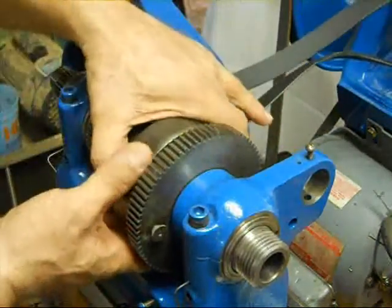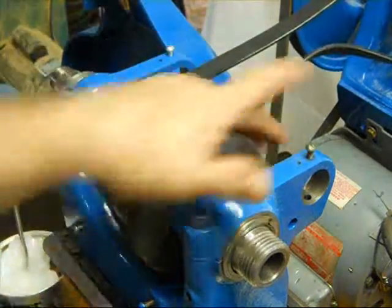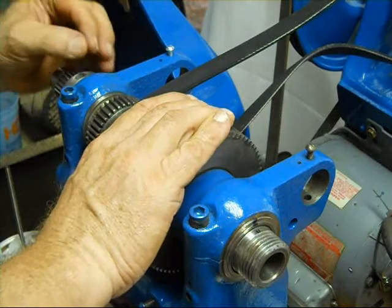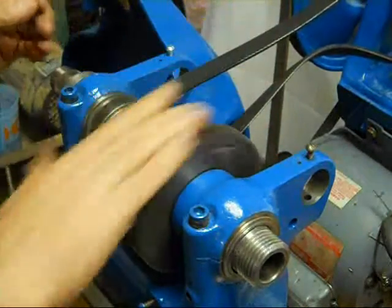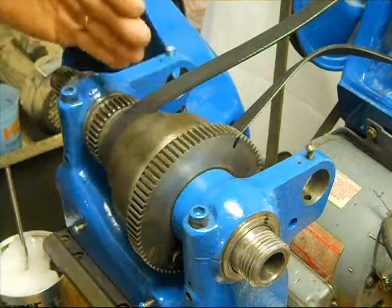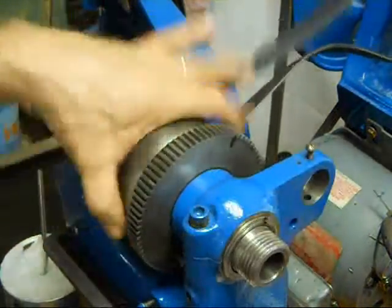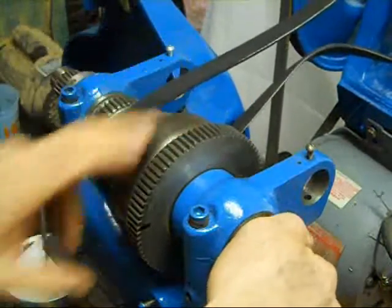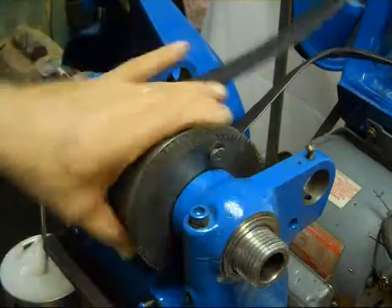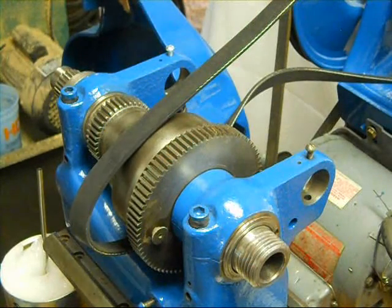She spins nice and freely — there's no movement left and right. So I think we can pull these wires now to engage those wicks into the bottom of the spindle bearings. The tail locking nut: you tighten it down and then back it off about one-twelfth of a turn until the spindle turns freely with no drag and no left-to-right movement — that's really what this is holding. So we're good there, and that's all there is to the spindle assembly. Next up will be the back gears and then we'll adjust everything.